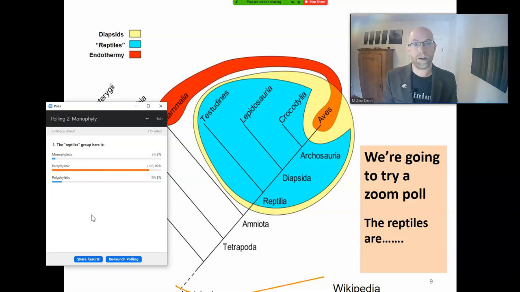Your first goal is to identify monophyletic or non-monophyletic. Paraphyletic groups tend to be taxonomic, so reptiles in this case. Polyphyletic, examples of polyphyly tend to be traits, just like it is here, endothermy. And we'll come back through to some more of these in the future, particularly in the protists. I can think about some polyphyletic things for sure.